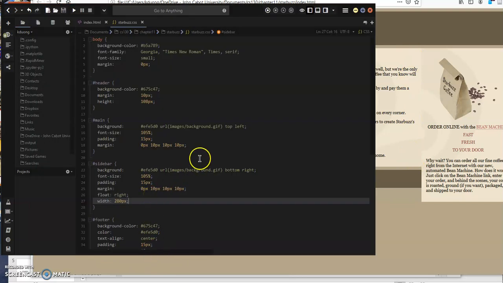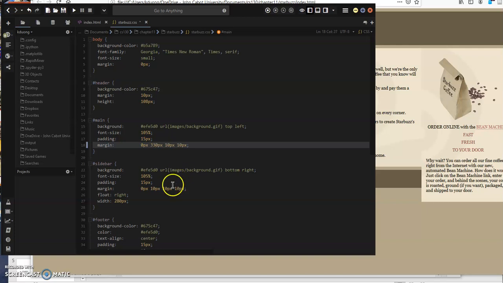Okay, so my main content margin. If you recall, the 4 values, top, right, bottom, left. Okay, so I'm going to modify the right one, top, right, and this one's right. So 330 px I think is enough. I don't put just 280, I need more because there's all sorts of margins and padding on that sidebar. Okay, so I need to increase that so that I get enough space there.